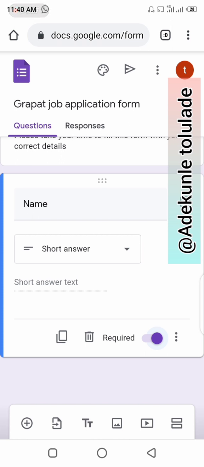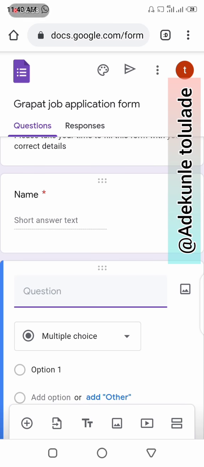So now I'm going to be explaining those that we have at the footer part, which are the plus that is circled, the addition sign that is circled, the T which is for text, the picture icon, and also the video. You can also include, let's say, a YouTube video. This training will be very short, but you can actually explore the form. It's easy to get.